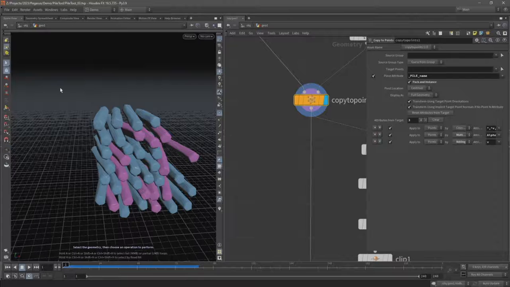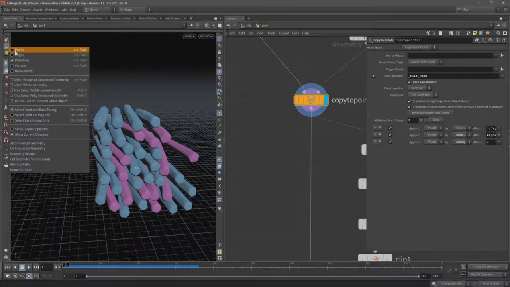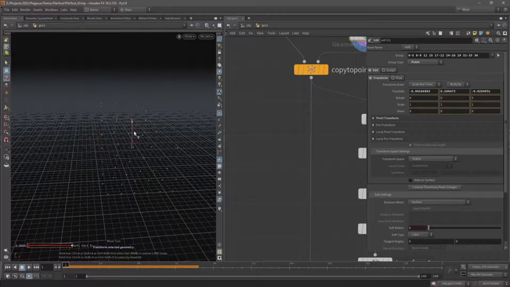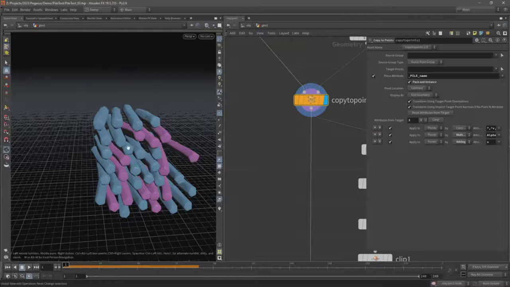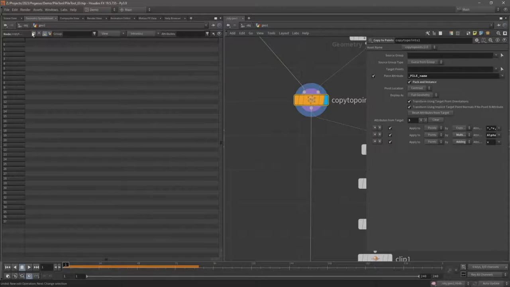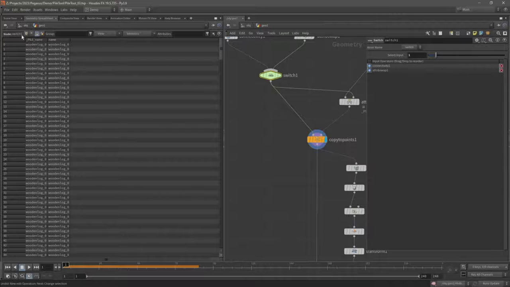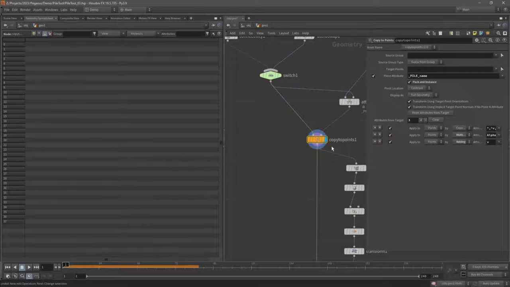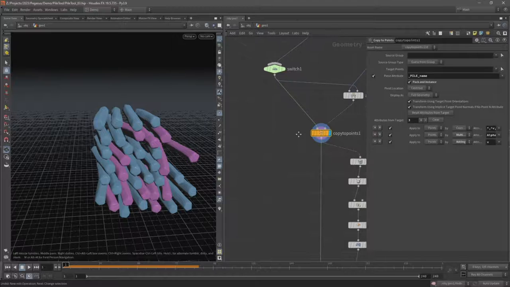For instance, if I try and select some points, I'm selecting these internal points rather than the geometry itself. And also, if you look at the geometry spreadsheet, you can see the attributes we've got on this geometry also get packed. It's no longer visible and no longer editable.